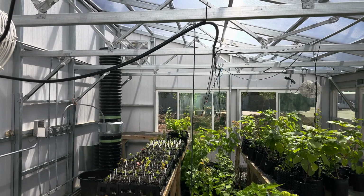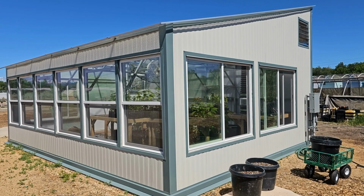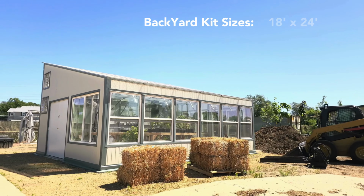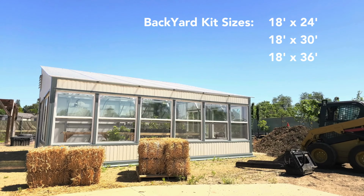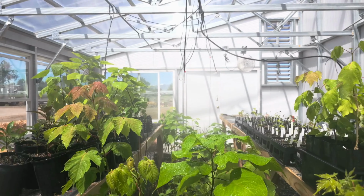Our BackYard Kit features a robust galvanized steel frame and insulated metal panels, ensuring durability and optimal climate control in any weather. With standard sizes of 18 by 24, 18 by 30, and 18 by 36, plus customizable lengths in 6-foot increments, we offer the flexibility to fit your specific needs.